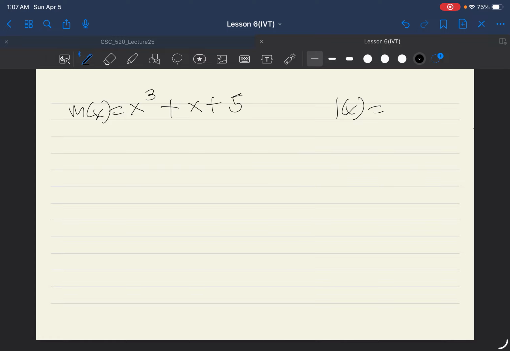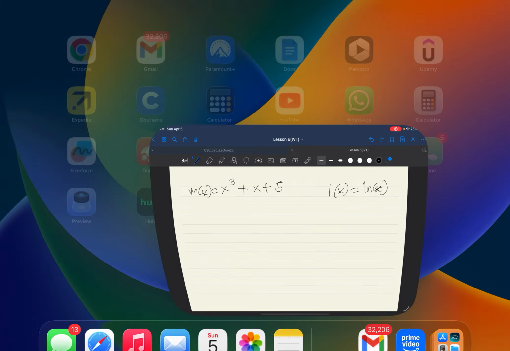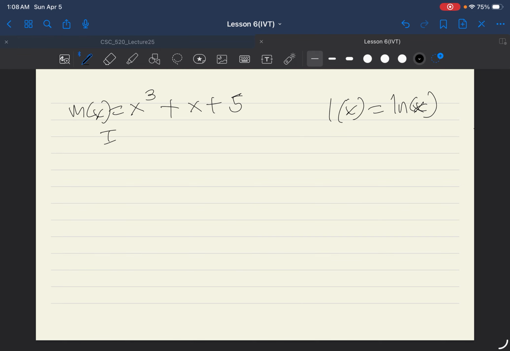And then L of x will be equal to, how should I change this up? Let's make this ln of x. New function, the natural log function that you should have learned from pre-calc if you took it. Really, you should have learned it from any course before calculus. I'm assuming you know it going into this, just because it is a traditional precursor.